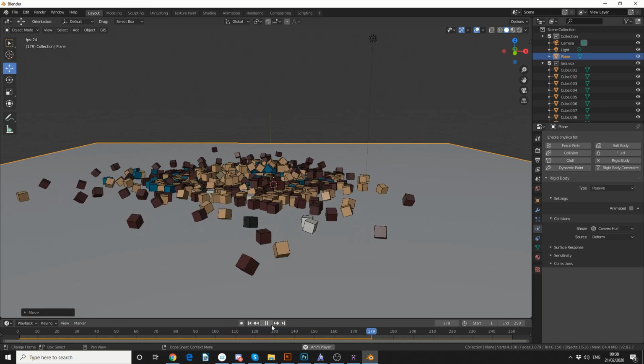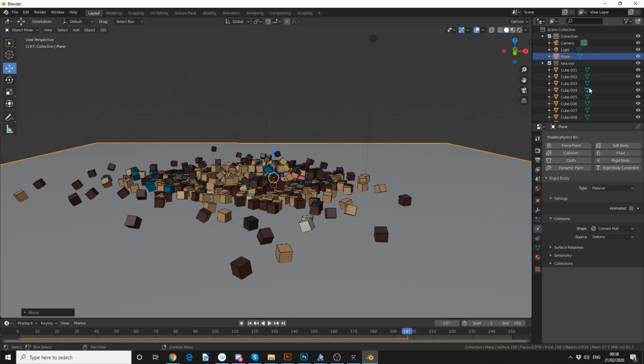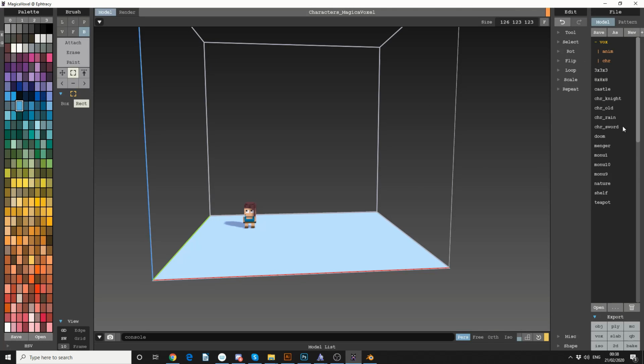And that's pretty much MagicaVoxel in the importer. It's very basic. Now like I mentioned, you can actually import this as one whole object, it means you don't have individual cubes and you can texture it. And MagicaVoxel actually supports several different export options. You can export it as a PLY file, which can come in handy, or an OBJ.